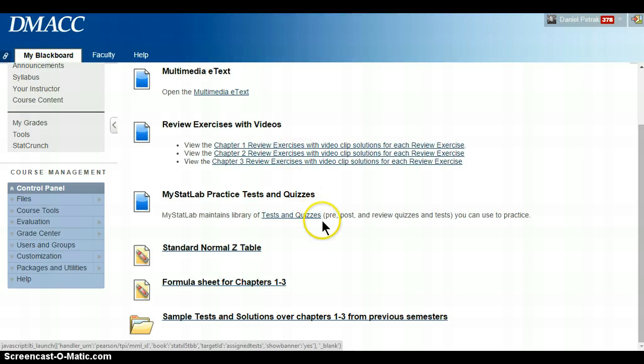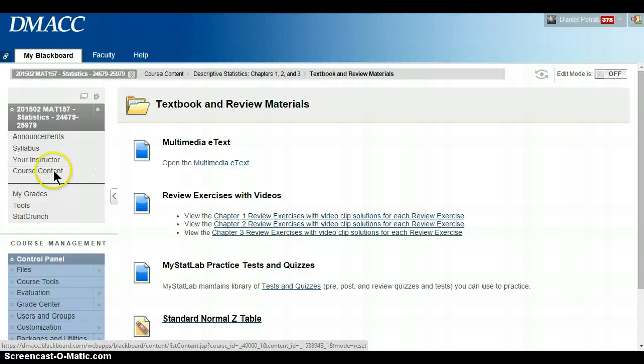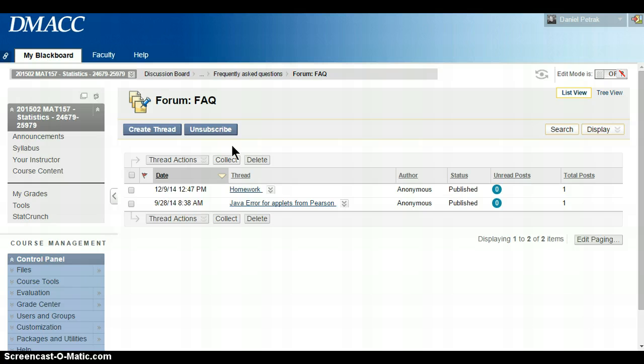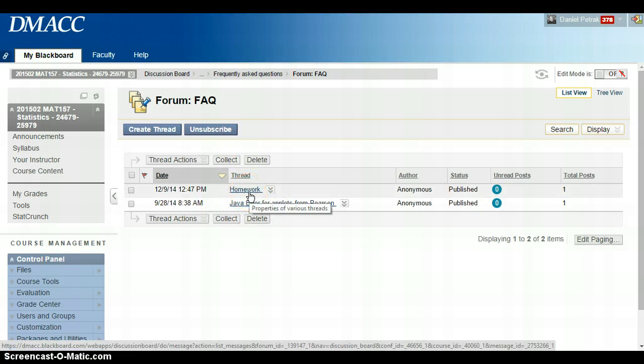And remember, if you're not sure about anything in your homework this week, I'd really like to see a few people shoot me a few questions. And then if I get some of those, I'll write them up and put them here in this FAQ discussion board. So I could post some write-ups of some of the standard normal z tables.